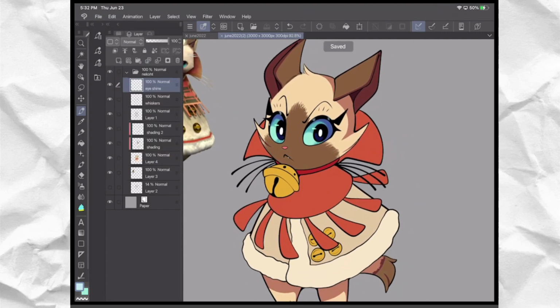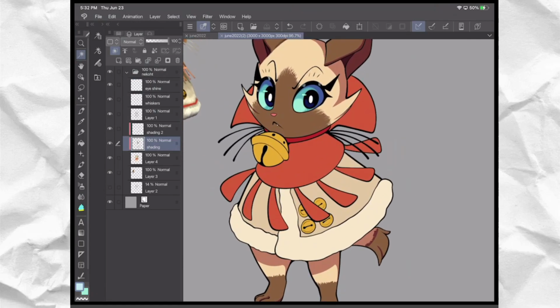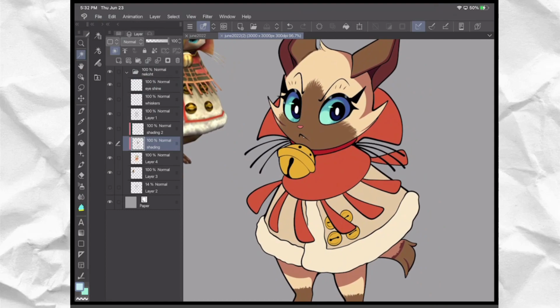Okay. Let's see. I'm sorry I'm very slow. I just want to show you my whole process uninterrupted. Let's see. What are we going to do next here? I'm a little hesitant to do the red parts because she has that weird green pattern on it and it's a pain in the ass. So I'm going to go ahead and do the bell and button.